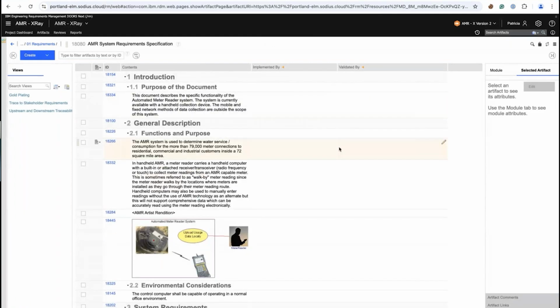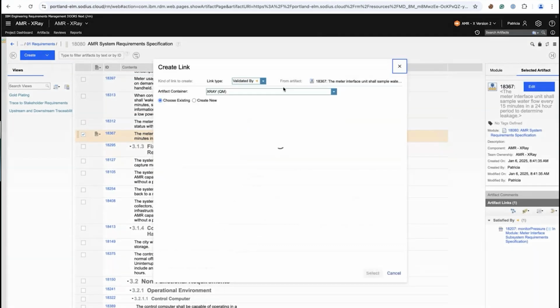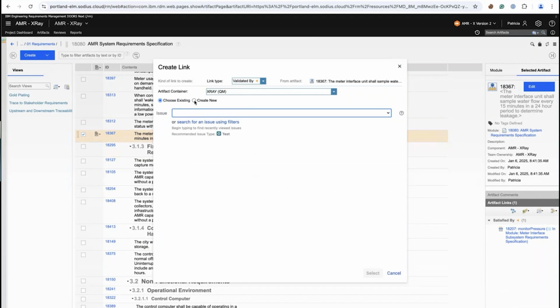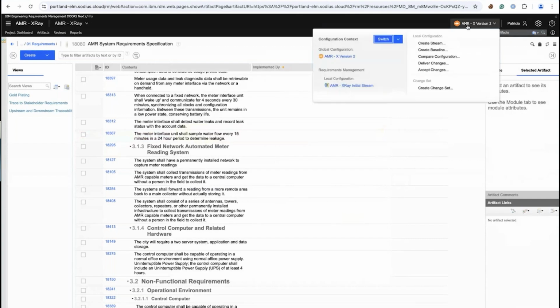And I can navigate and create new elements that are associated with that. So if I wanted to add a link, I would update and I could create a new artifact. You're going to see that I'm going to switch to a different version. I can have that navigation. Now, the way that operates and works, we'll give you a little bit of a sense here.